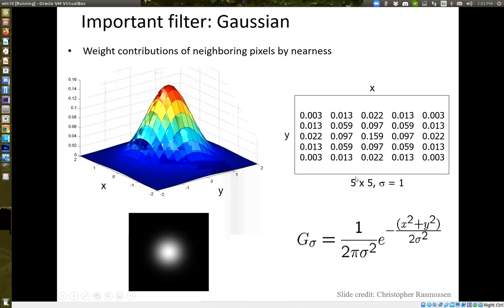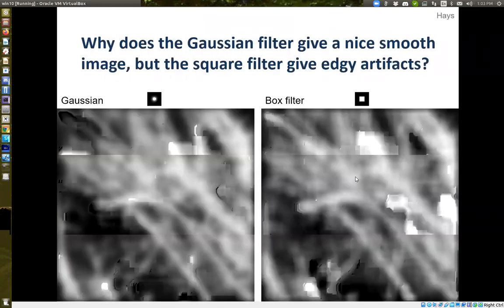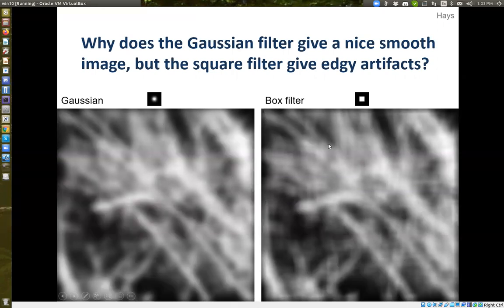And compared with the box filter, if you remember, we have this simple box filter here, it doesn't have this artifact. I shouldn't say it's ringing, because it's a horizontal line artifact here, as you can see.